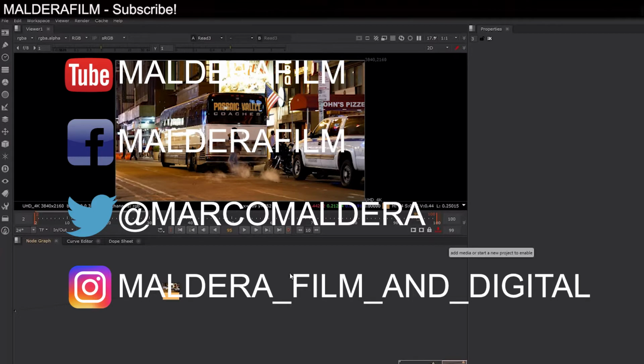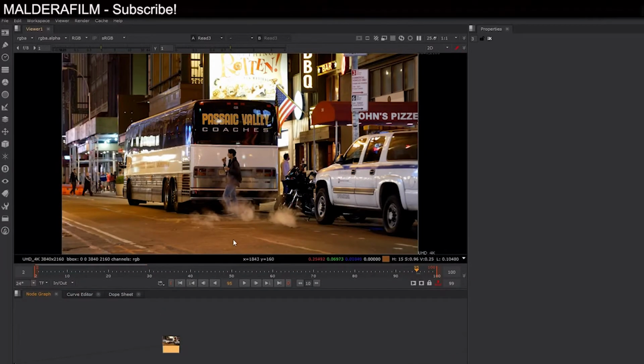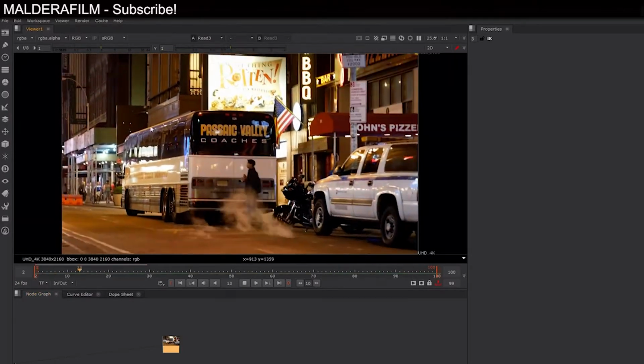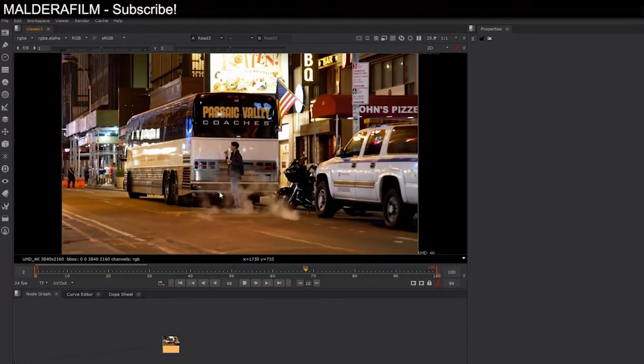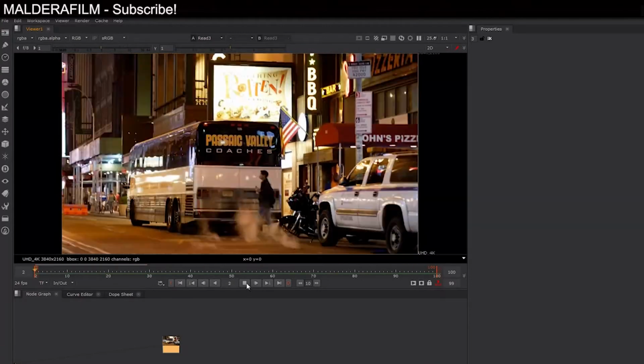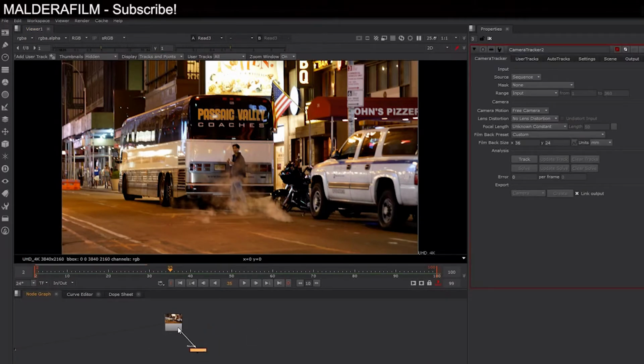But now let's talk about the subject of this video. I want to share with you this amazing technique that's gonna help you out a lot with your rotoscoping. This technique is most of all for when you have a camera movement and you need to roto something, maybe something that is not animated, like an object, and you can use a camera tracker and a Project 3D.